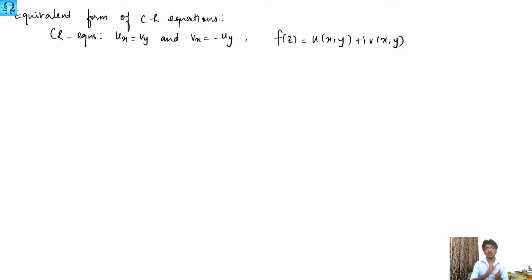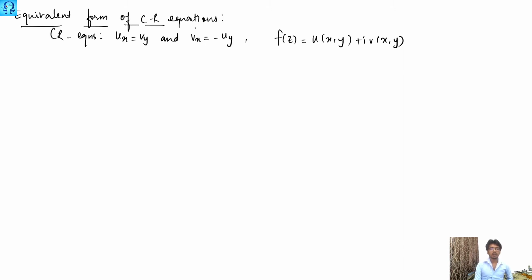We treat the entire complex valued function as a linear combination of two real valued functions which are defined on R2. We treat it that way and we derive these equations, and this is known as the CR equations. With the help of CR equations, we were able to see the necessary and sufficient condition for the differentiability of complex valued functions.